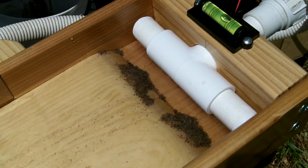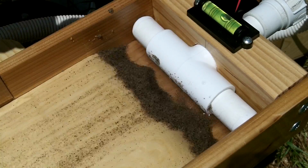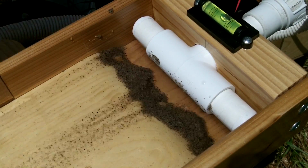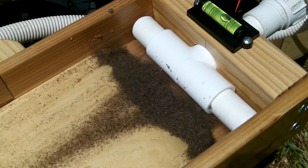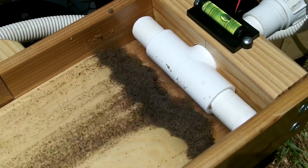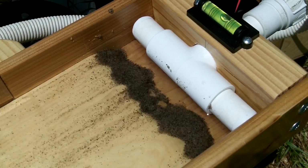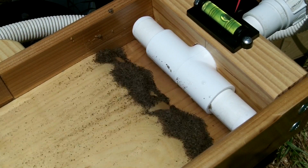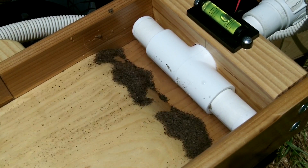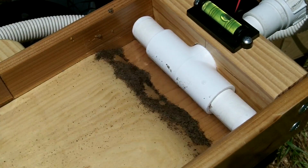After running some of these tests, one of the things I'm thinking about is that you could make a wide, short sluice that was a drop riffle, and you could just feed the material into the deep well, and the drop riffle would catch anything that kind of slipped out. And that way you could process a lot more material at a time and still keep that very, very fine gold.